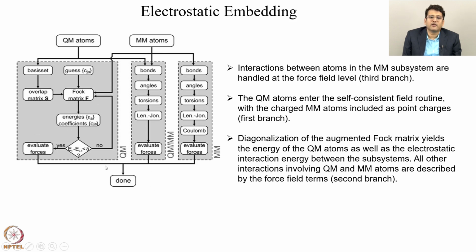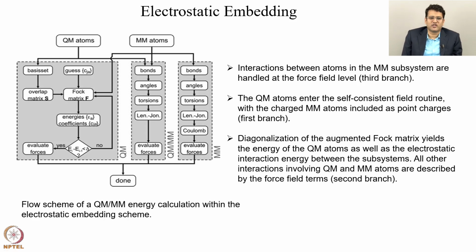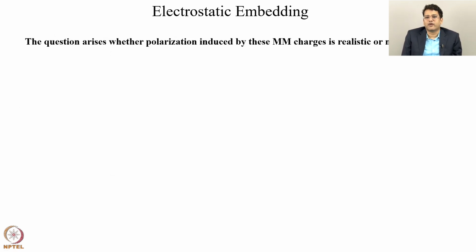and this force goes into two places. First, it goes into the interaction region. This interaction region also passes the information to the MM region. The MM region's positions are again changed, and this goes into the QM region, and it goes like this. So, there are three regions which are self consistent to each other, the QM atoms, the boundaries, and the MM atoms. Remember, electrostatically only the QM atom gets polarized by the presence of the MM atoms. In most of the electrostatic embedding schemes, the MM atom cannot get polarized due to the QM atom, because there is no polarization term here, and that can lead to some inaccuracies, though not so much. And this is how the flow scheme actually goes.